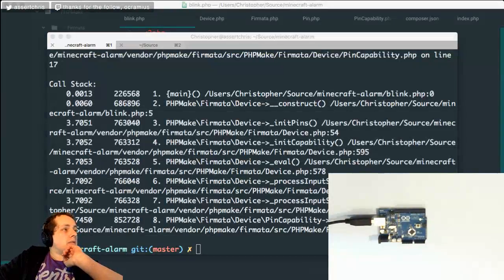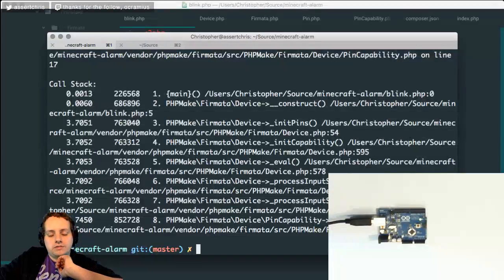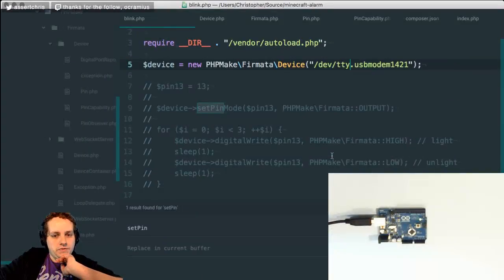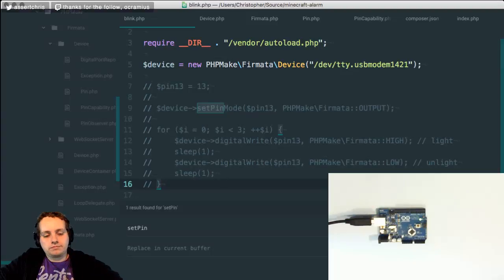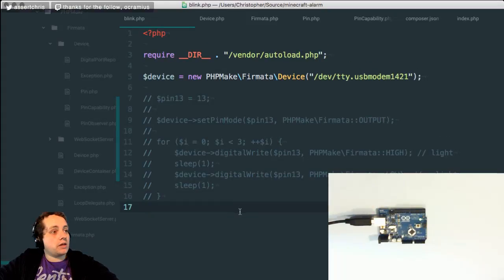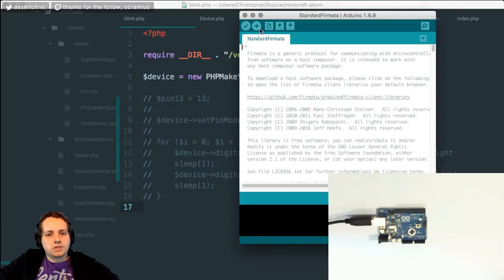For the third time, let me load the standard Firmata protocol into this Arduino, because I'm starting to give up on life with this project. Come on. Standard Firmata, upload.